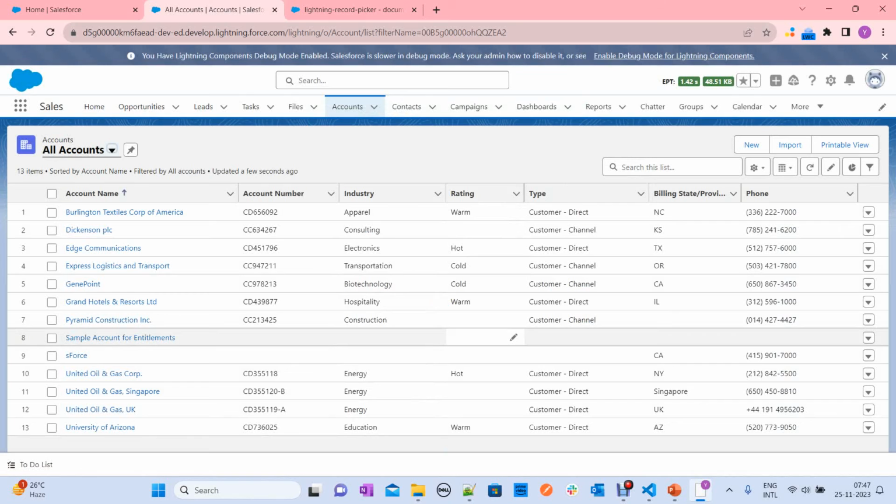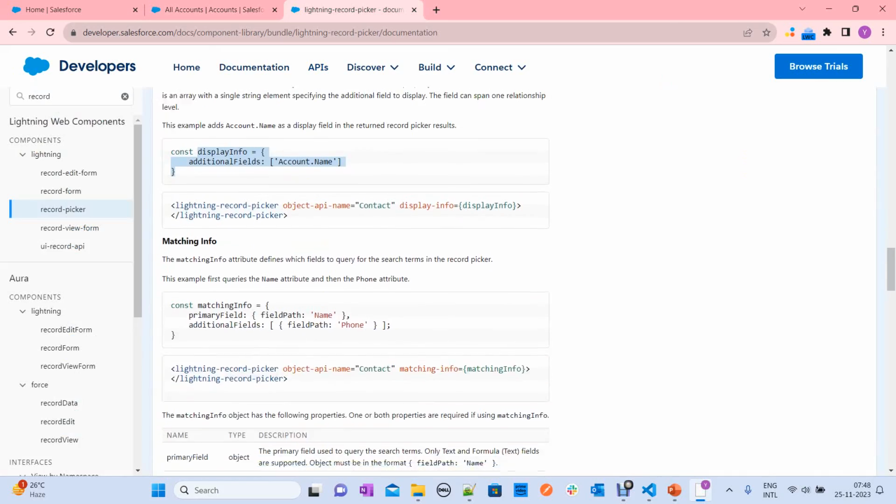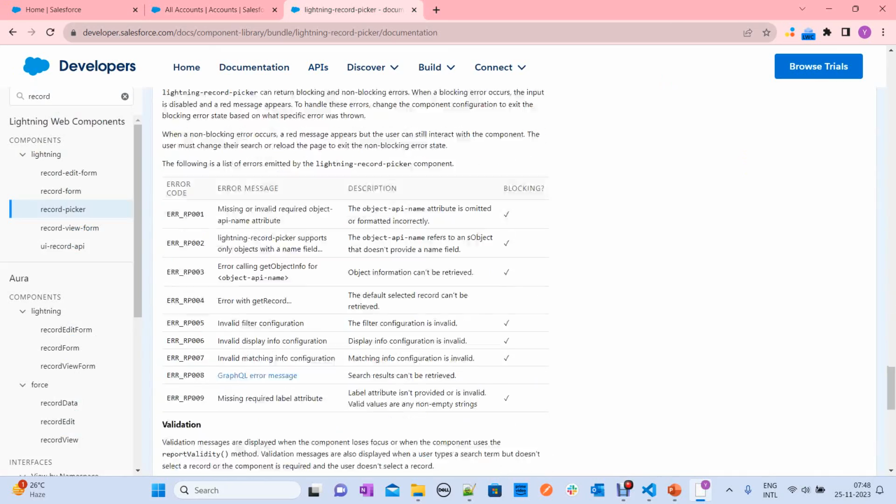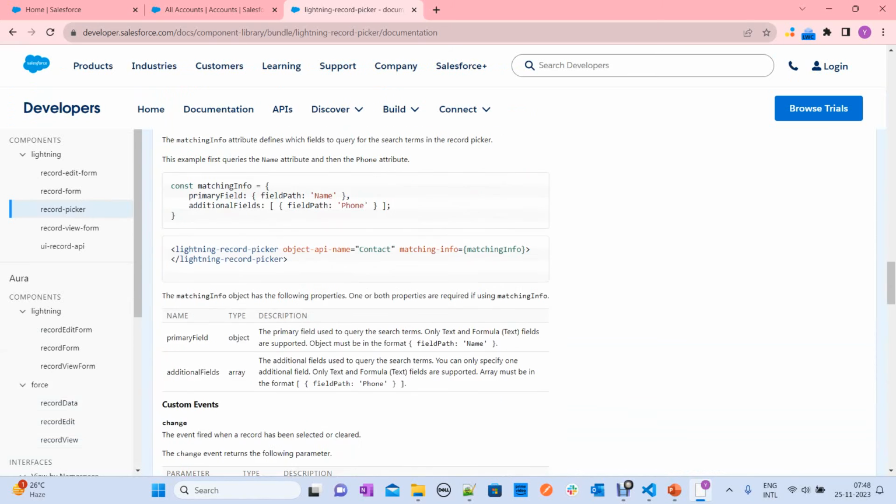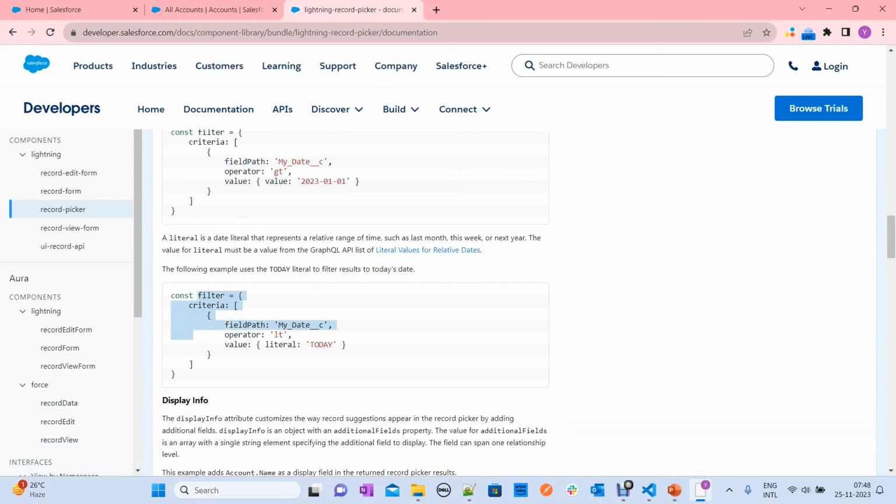And now I am going to apply filters. I am getting the results based on account number and account name. Anyway, those are search terms. Now I want to filter. I want to retrieve only the accounts which satisfy the filter which I'm going to apply. So how can I apply the filter? Let's see. Let's take this example, and I will change it according to our requirements.